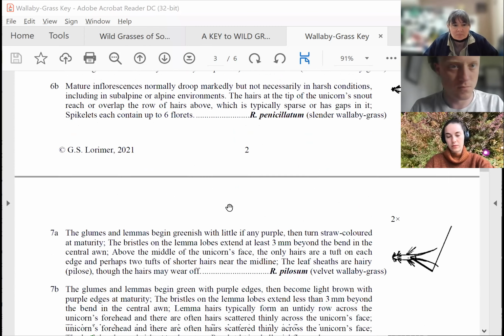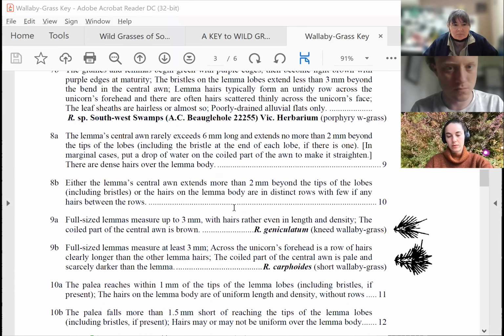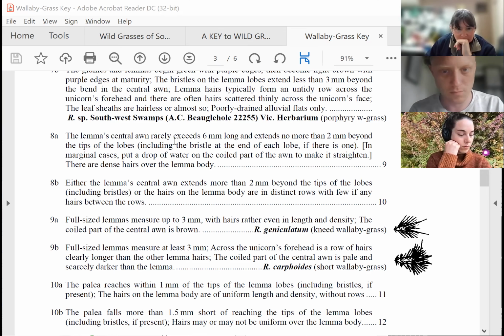If I scroll down to 8, it says, okay, this is the critical point, 8A and 8B. Now, I'm going to show you a picture and we will see what you think, those cetaceum people, once you see the image. I'm just going to now stop sharing that, and then I have to share another screen with the microscope on it.